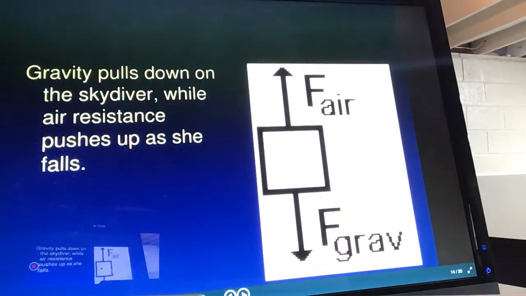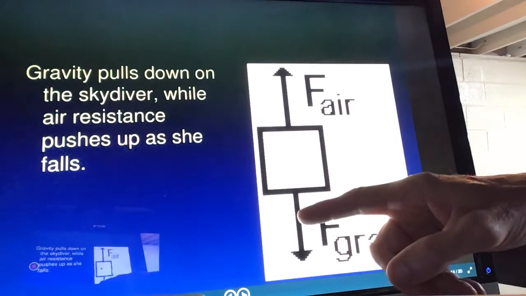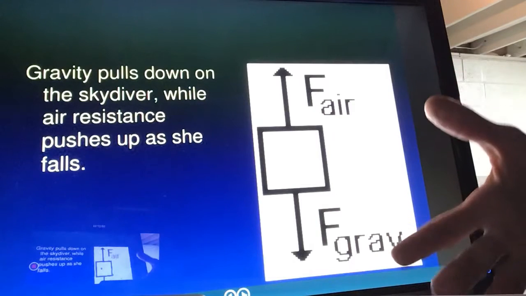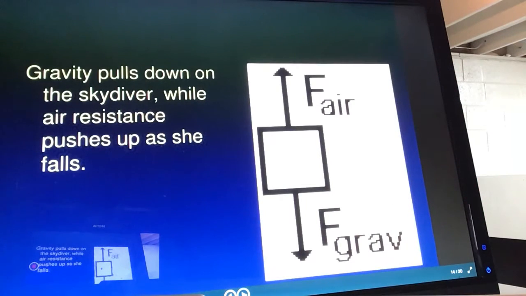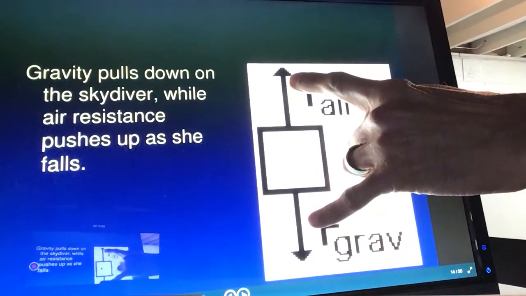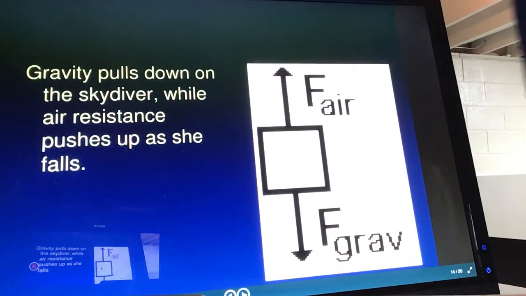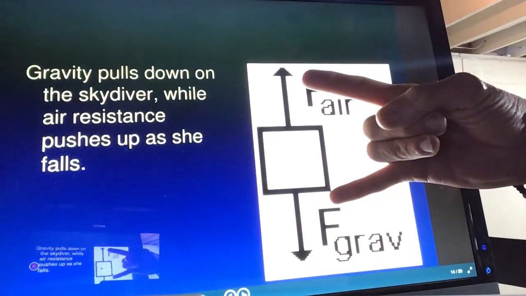When you jump out of the plane, gravity is going to be applying more force compared to air resistance, so you're speeding up when you jump out of the plane. At a certain point, you reach what's called terminal velocity, where you can't go any faster. For most people, it's about 100 miles an hour. So you're falling at a constant velocity right here. These vectors, these arrows are the same length, so that tells you constant velocity. Could mean they've pulled their parachute and they're just floating down at a nice, comfortable 20, 25 miles an hour at a constant velocity.